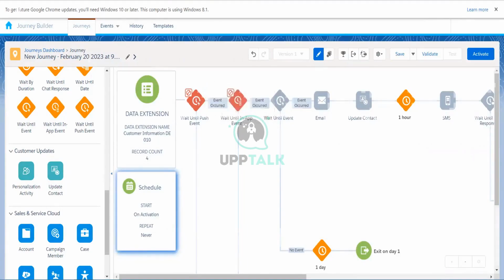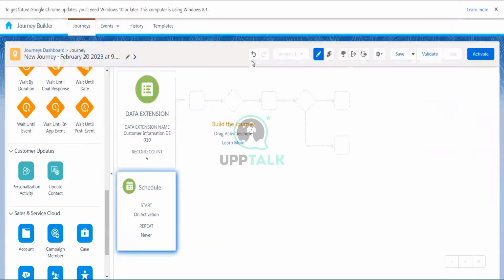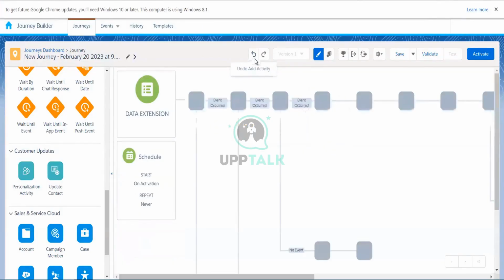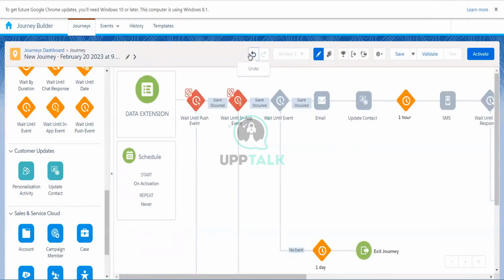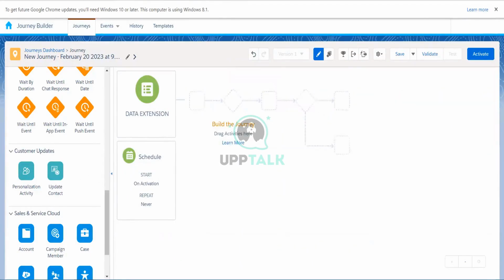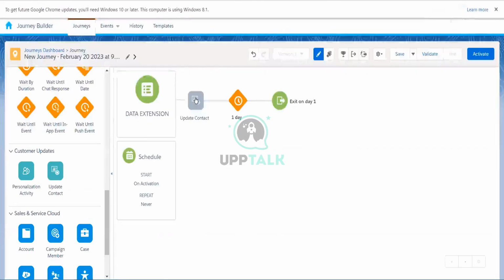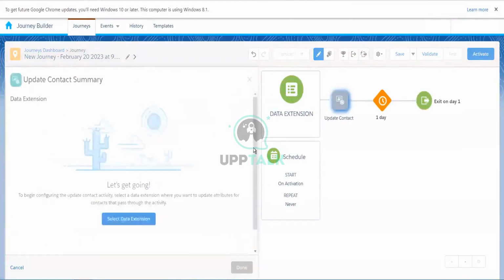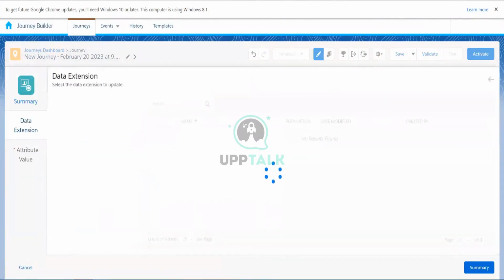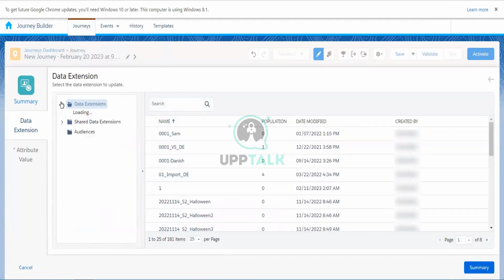Let me also open a duplicate tab. Here we have to select the data extension in which we want to update the contact.